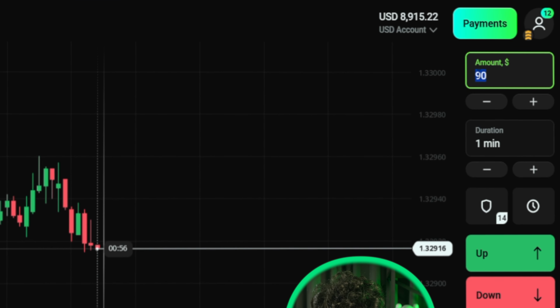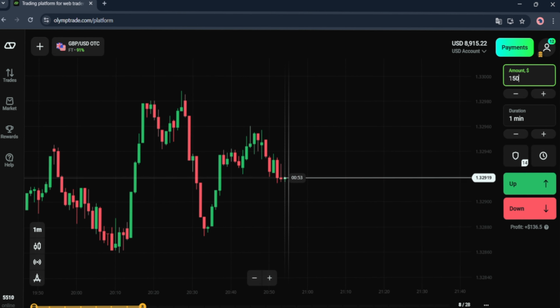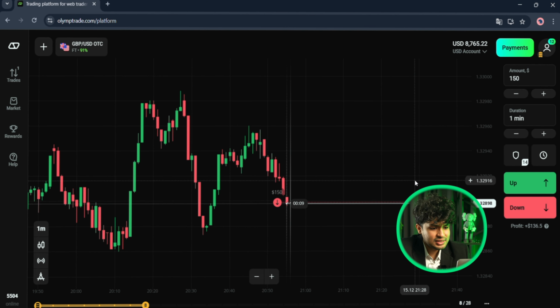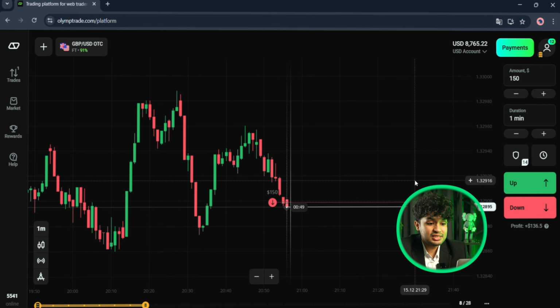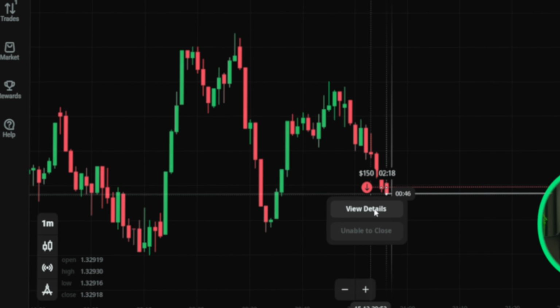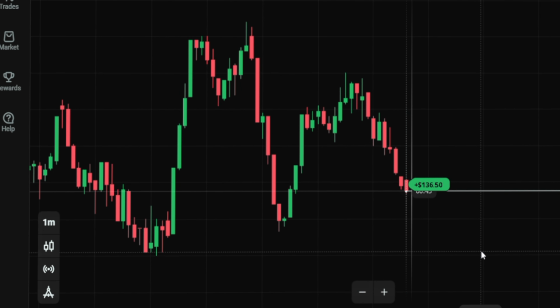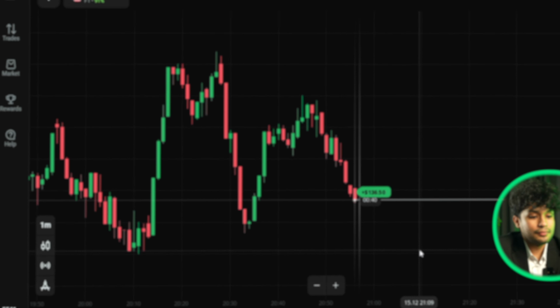Trade number 4. Now I increase to $150 and enter down again. Watch the market. Price turns from logical resistance and the reaction shows sellers are taking control. Where buyers were pulling price up before, now the move looks heavy and the market isn't being allowed higher. This is a spot where a down entry is logical. Resistance holds and sellers are strengthening. The trade comes to the close and finishes green. Plus $136.5. Another win. Good.